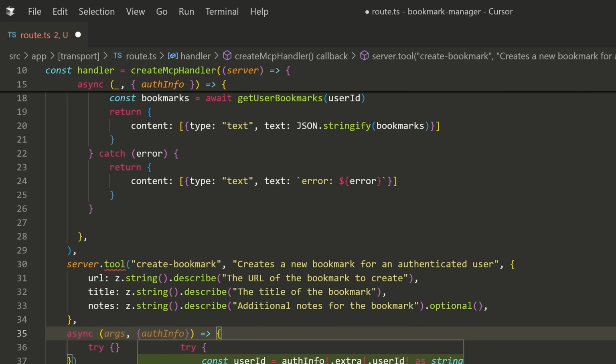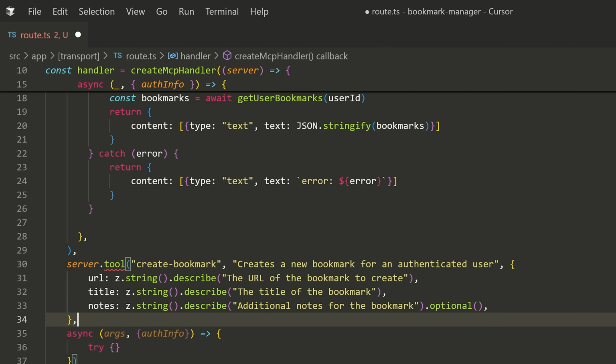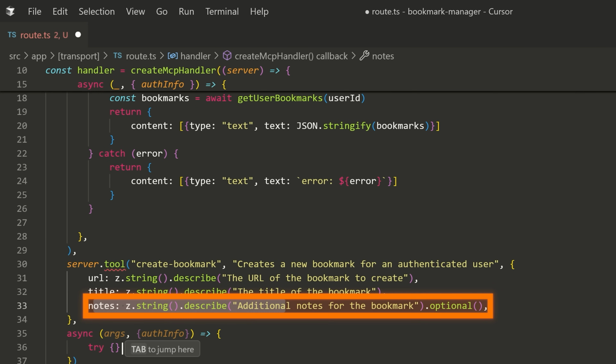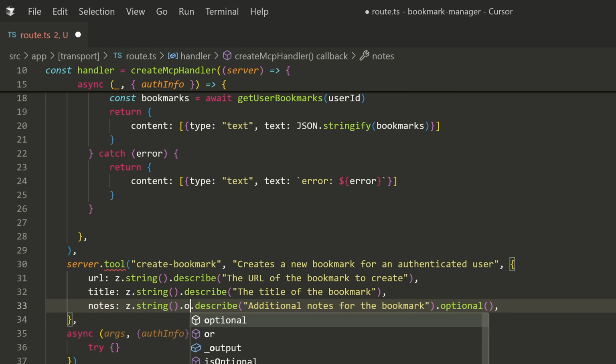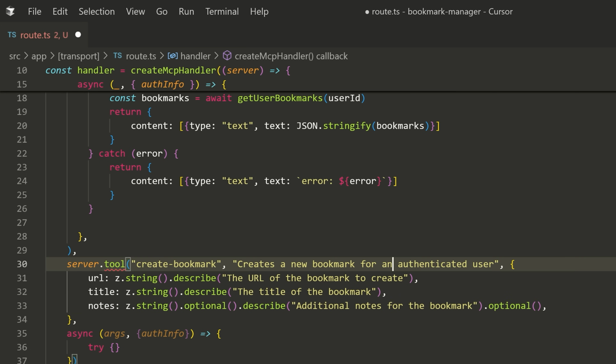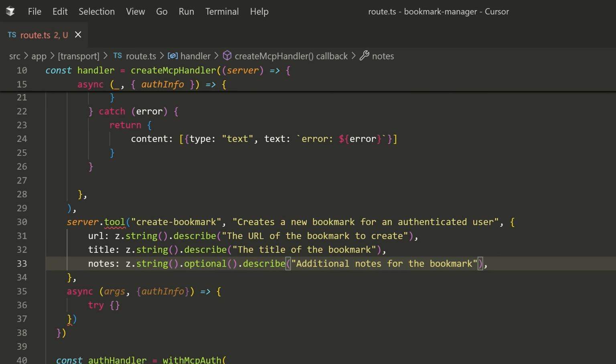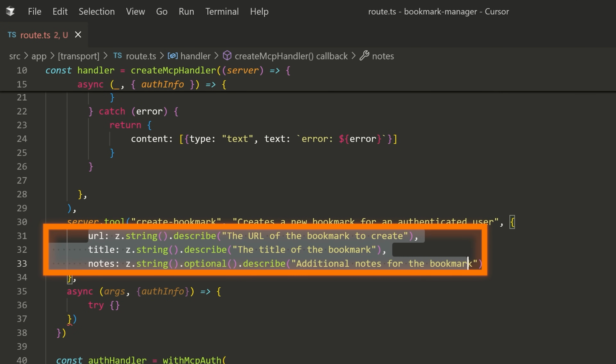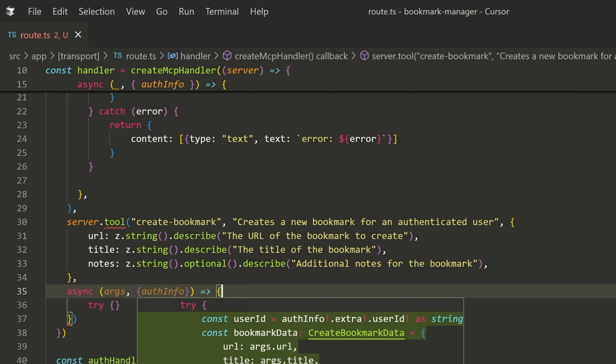And then you see we have two more. So we have title and we have notes. So we're going to pass a title and we're going to pass notes. And for the notes, this is optional. So I'm going to say .optional like that. Oh, and it already was optional, but either way, we can do it before. Okay, now again, essentially, we're just using this Zod tool to do the documentation to say, hey, these are the things that need to be passed.